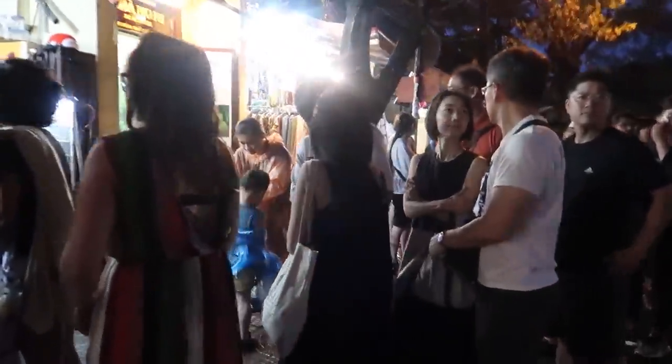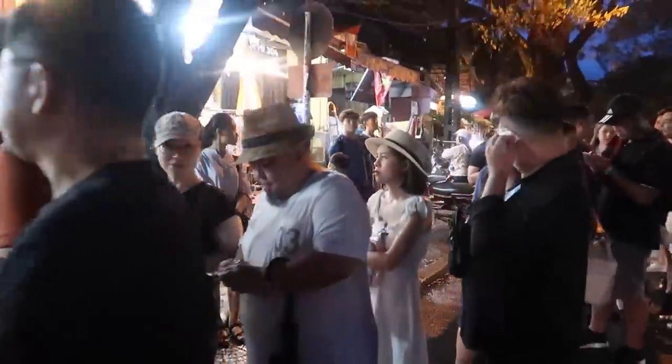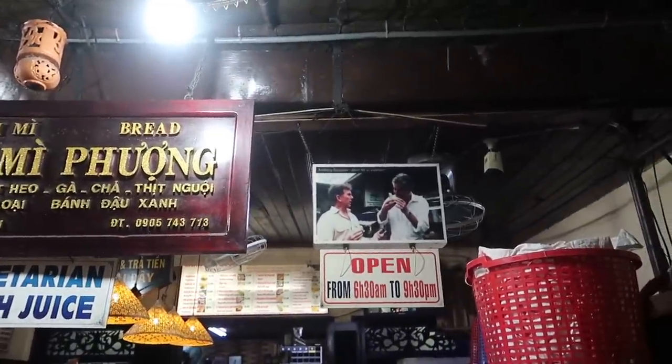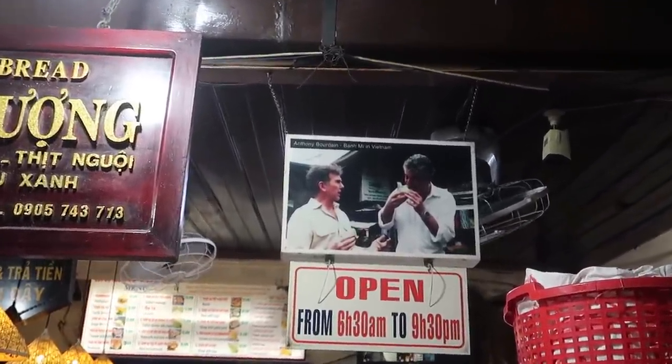So we're walking the streets of Hoi An and it is raining, but we're on our way to get delicious banh mi. Apparently it's really popular. Anthony Bourdain has tried this. I want to try it myself and see if it lives up to the hype. And this is the line. You can see it's quite popular. Look. There he is himself, Anthony Bourdain. Here we go.